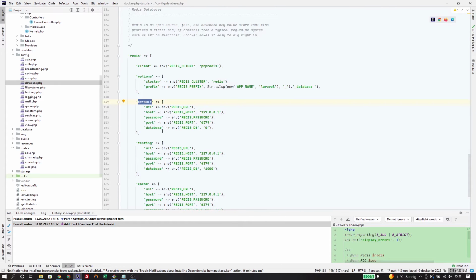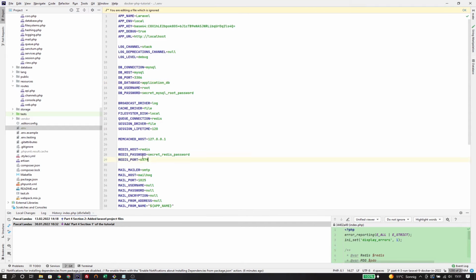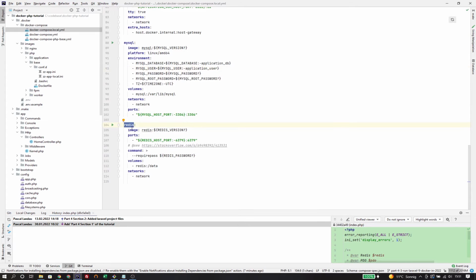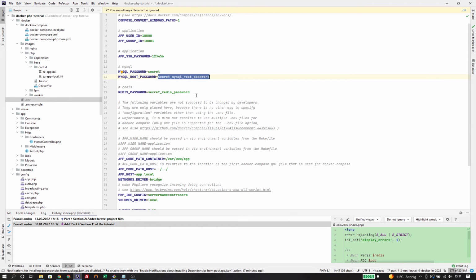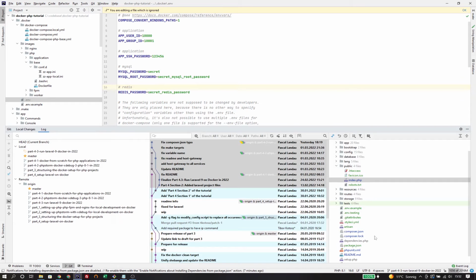As for MySQL, redis is also configured through environment variables, and the ones to look at are the host entry that is configured through the redis host, and the password. And again, we will find those values in the .env file under redis. So the host is set to redis, and the redis password is set to secret redis password. That's the exact same reasoning as MySQL. In this case, we have redis as a service name, and the password is passed in here as a variable that again is configured in the .env file as the redis password. In the previous proof of concept, we were using a dedicated file that was called dependencies.php.